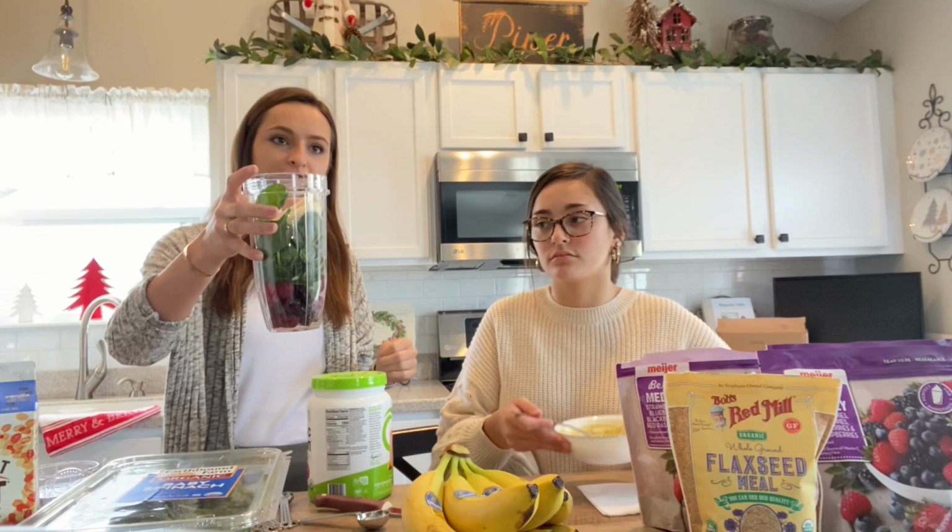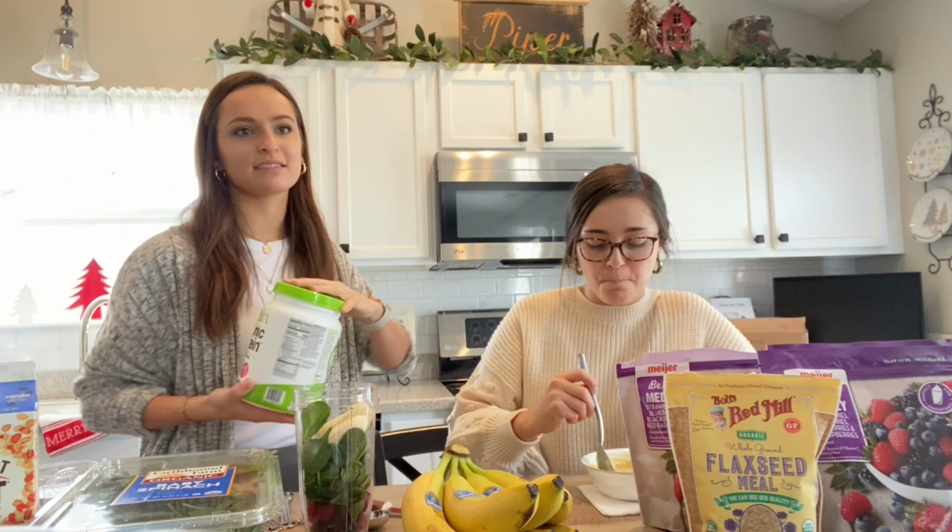And once you're in it and you're doing it and it's continuous, then you make time for it every day. And having them prepped will be so easy. You can just literally pop them out, and this would be everything, all frozen for you. And then you would just have to add the flax, the protein, and the milk. It is 3 things: flax, protein, and milk. It's easier than having to add the spinach, banana, all of it, every day.